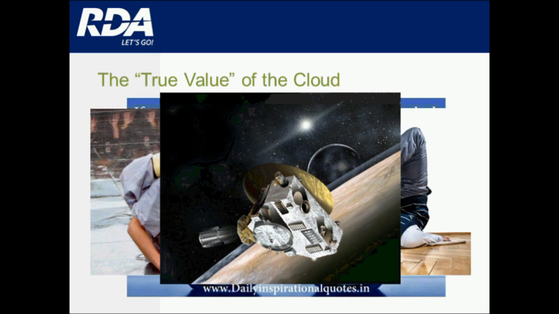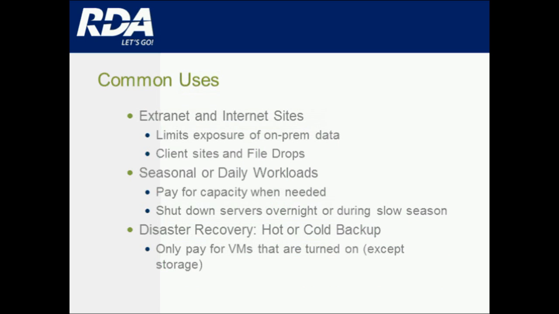So another advantage really is, as I mentioned, speed. This is an image of the Helios spacecraft that was launched to study the sun during the 1970s. This spacecraft achieved a maximum speed of about 150,000 miles an hour. It's the fastest man-made object. So, similarly with the cloud, we can be faster than our competitors. We can do things that are disruptive, and we can do things in ways that surprise our competition if we learn how to do this before they do. And we also can be an expert at less. We don't have to worry about details like how servers are configured, how network is going to be available, how power is going to be made available. We can focus on just our applications.